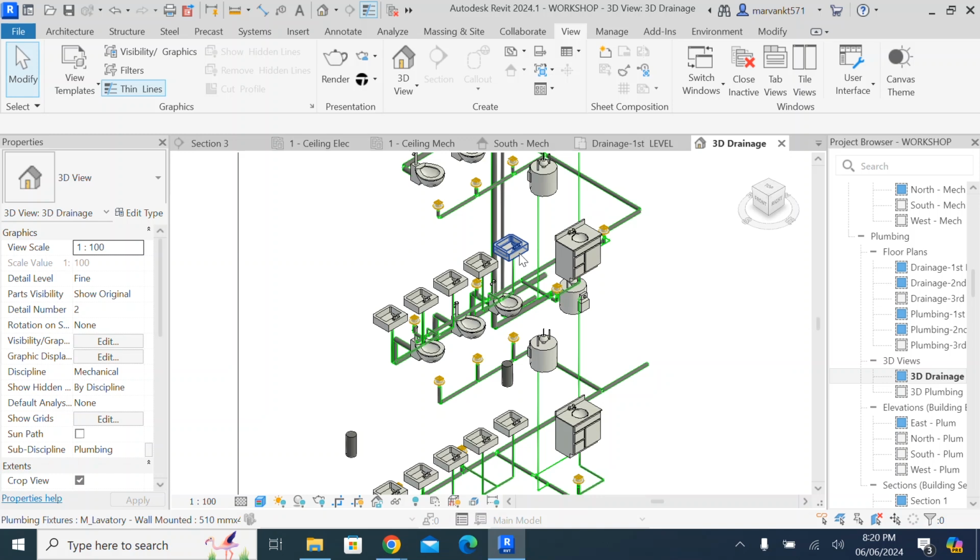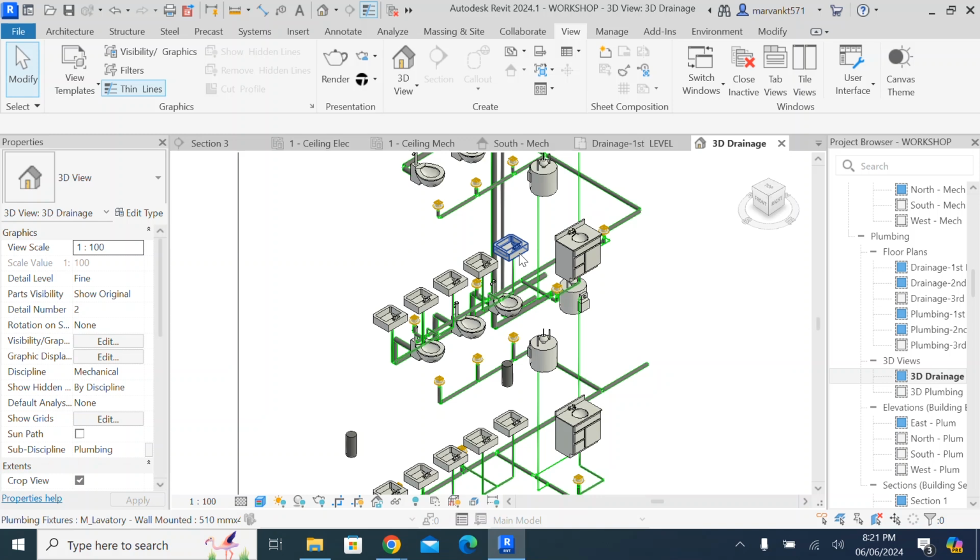Normally when you install Revit, you will get a list of families. So these are all the families provided by Revit, but we will learn how to create our own family. Suppose I don't want this wash basin, I need to create real life wash basins, I can create it.